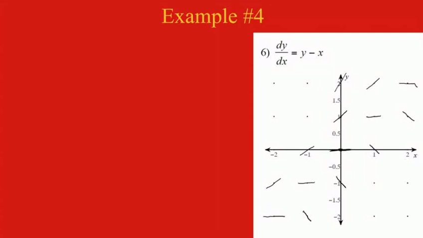So we have a slope of 2 here. More vertical is a slope of 3. And then a more vertical 4. And the same thing on the other side over here. We have a more vertical negative 2, a negative 3, and then a negative 4. So our slope field should look something like this.